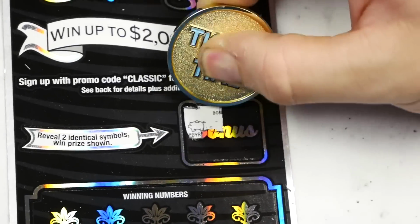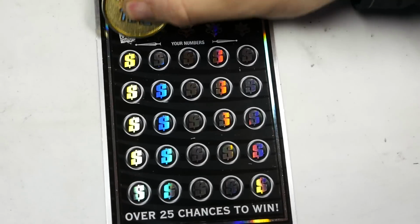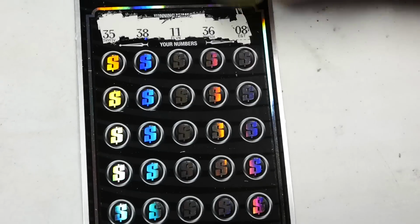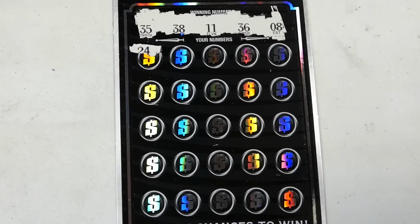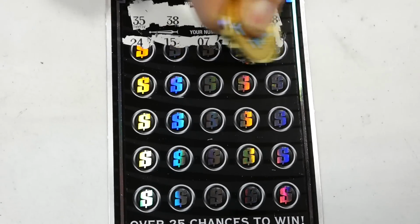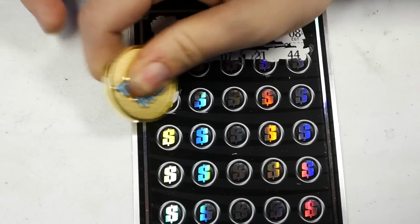Let's see here. Two pigs win. Come on, two pigs. Ah, gold bar. I don't like gold bars. Okay, 5x for five times, and then a stack of cash for instant win. That'd be nice. Stack of cash would be cool to see. Let's see here. 24. It'd be cool to at least win once on one of the 20s and once on one of the 30s. Yeah, definitely. That would help out a lot.